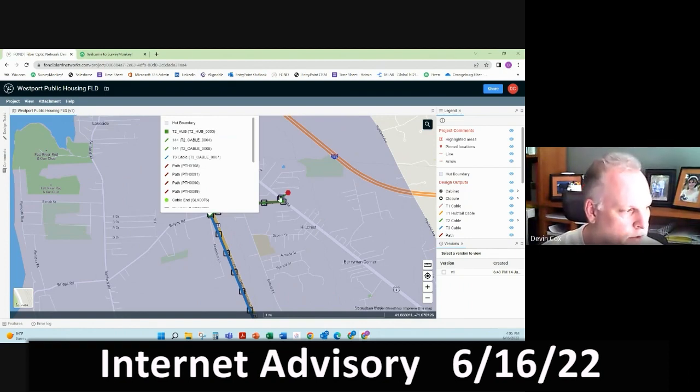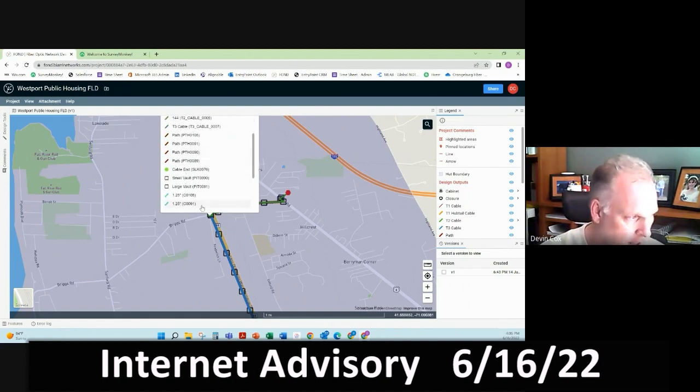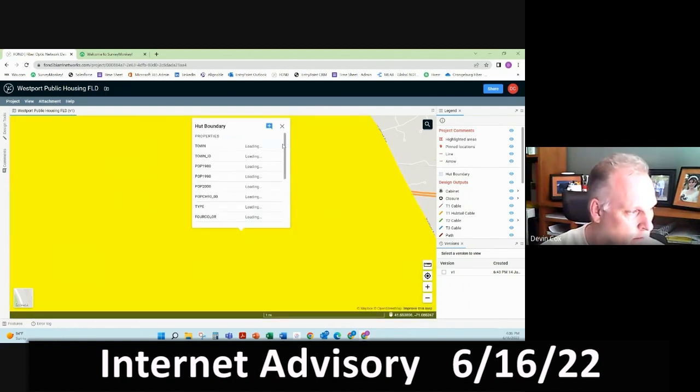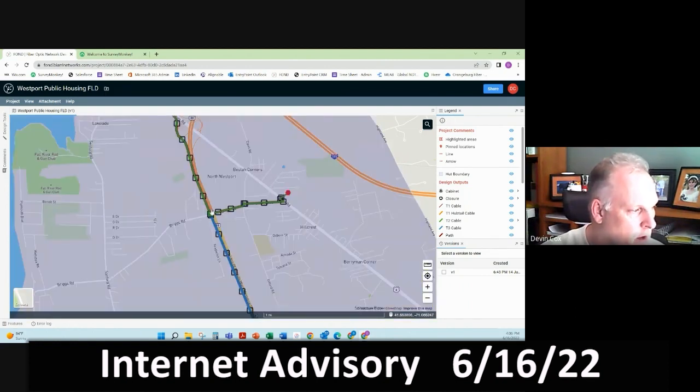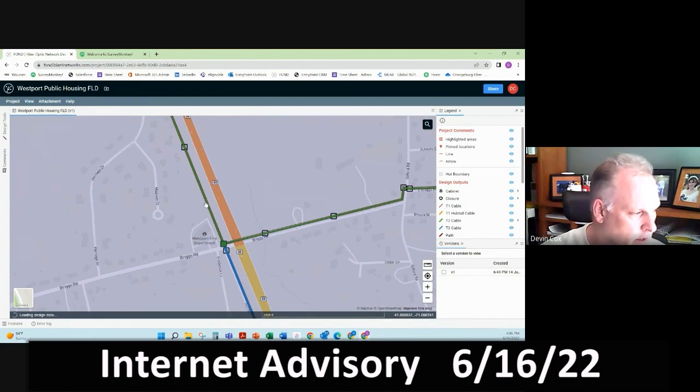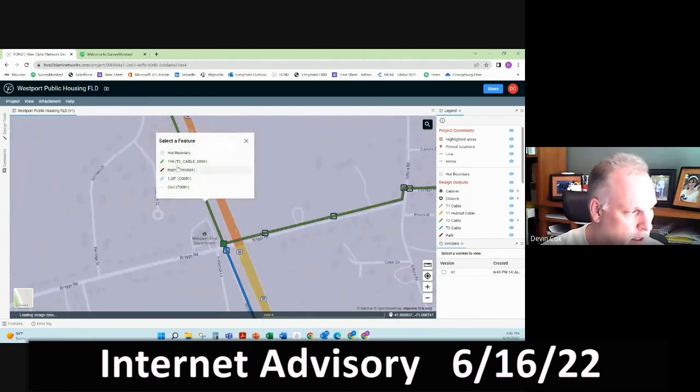There's a lot of detail in here. When I click on one, it tells me all of the fiber counts being terminated in that hut. If I click on this green one, that tells me it's a 144 count fiber cable.